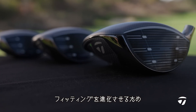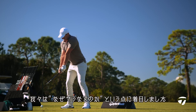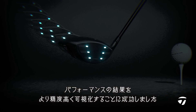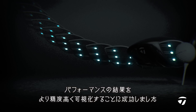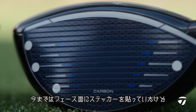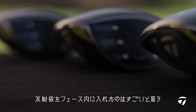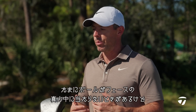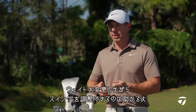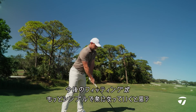We created a new face for fitting that will unlock the ability to measure the head. Everybody looks at launch, spin, and speed — but we want to look at why is it launching the way it is, why is it going as fast as it is, where are you hitting it on the face, what's the rate of closure? Because we can now do that with reflective markers in the fitting parts for QI35, we can unlock a whole other level of performance for the golfer. Previously you'd get little silver stickers and put them all over the face. Having those reflective markers on the club face for fitting is really cool. Looking at where you're hitting it on the face, seeing that on the GC Quad and being able to mess around with the weights to find the center of the face — it's going to make the whole fitting process so much easier.